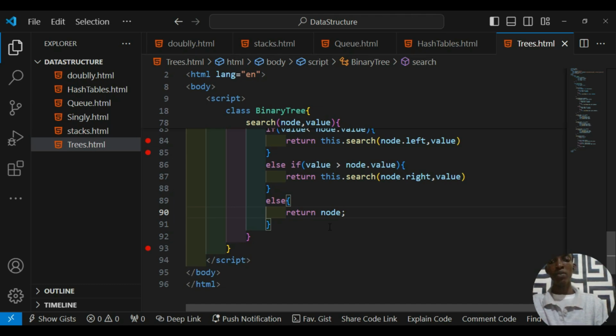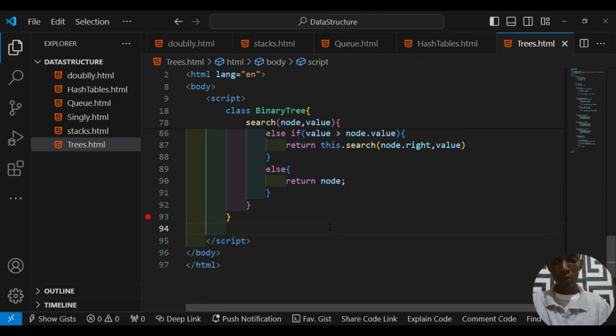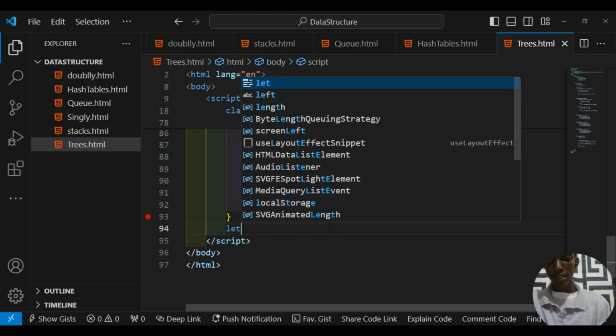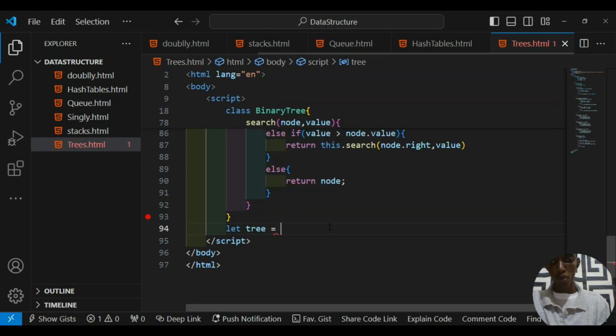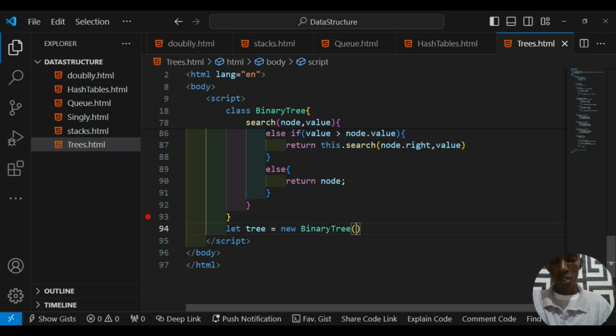Now it's time for us to try out how every one of them is working. Coming out of this binary tree scope, I could say let tree equal to new binary tree, right?